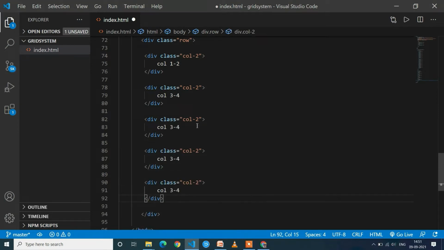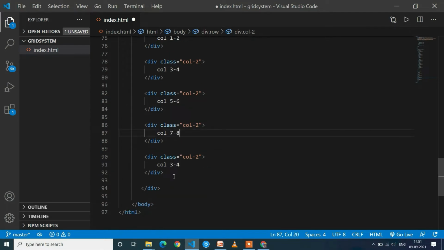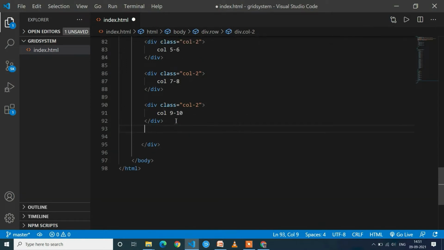So for the third div I will assign col 5 and col 6. Here for the fourth div I am assigning col 7 and col 8. For the fifth div col 9 and col 10. Col means column. And for the last div we are using the last two columns, that means col 11 and col 12.